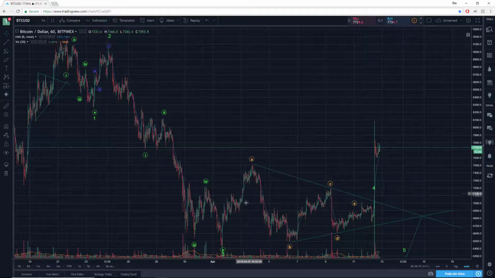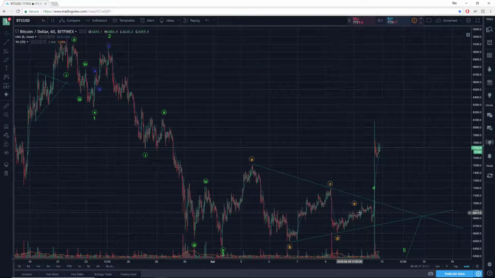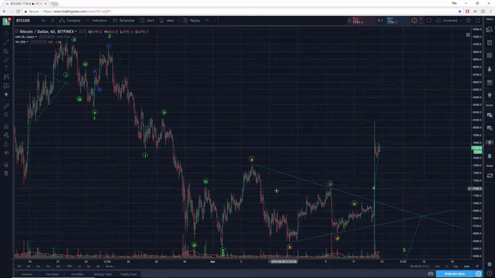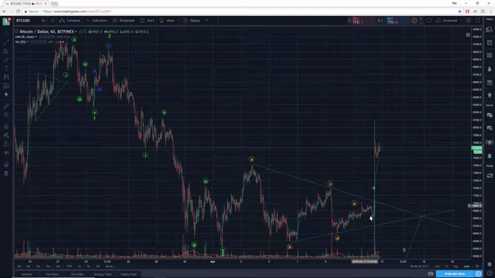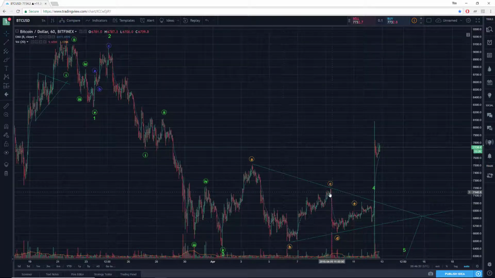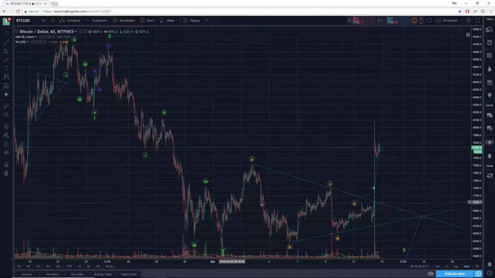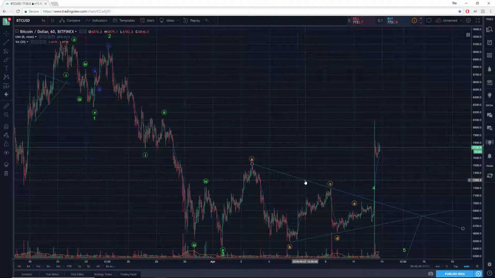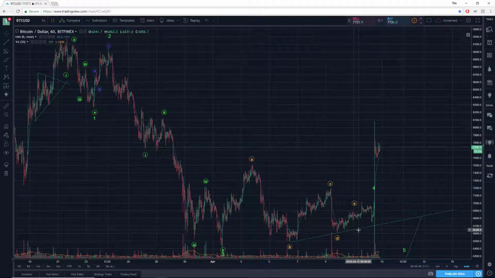So, last time I was working this triangle, and we were expecting a triangle thrust, and we definitely got a triangle thrust, just not in the direction that seemed likely at the time. And let me go over what I mean. So, is this wrong, this ABCDE triangle with a move down? Yes, that is wrong, but there was still a triangle in play here, just not quite what I was labeling initially. And let me go through that for a second. So I'll clean this up for a moment.